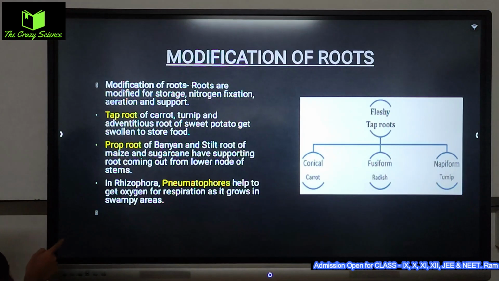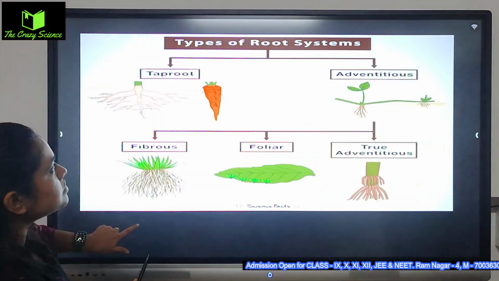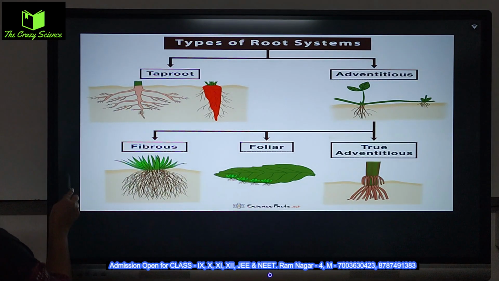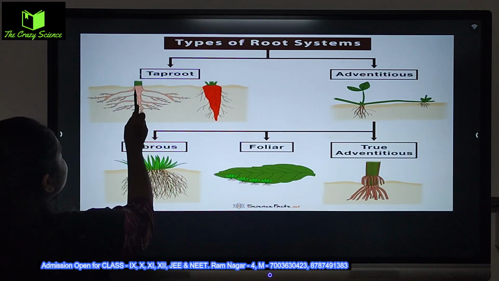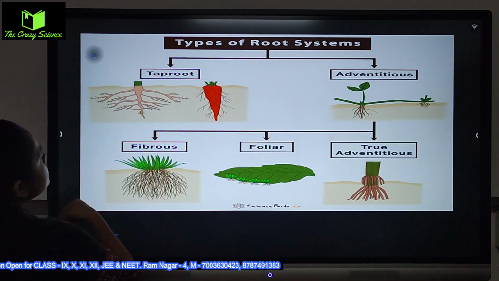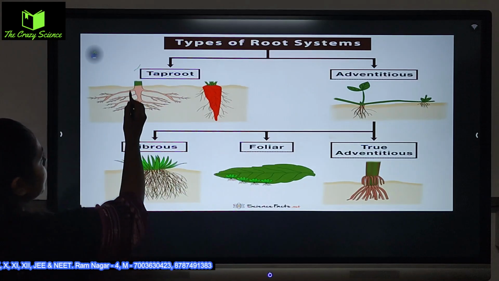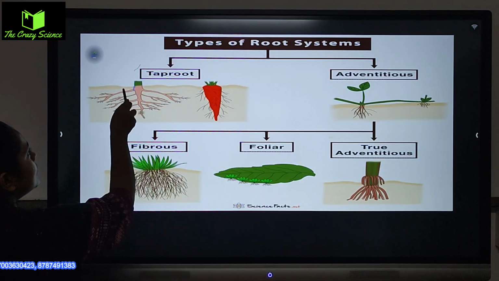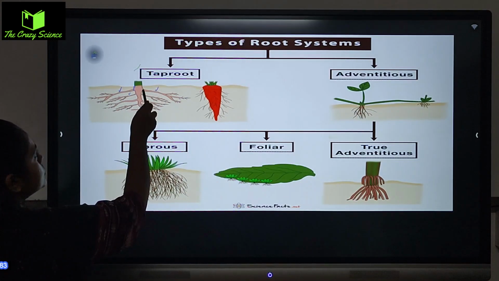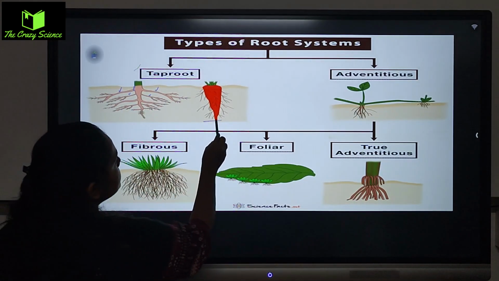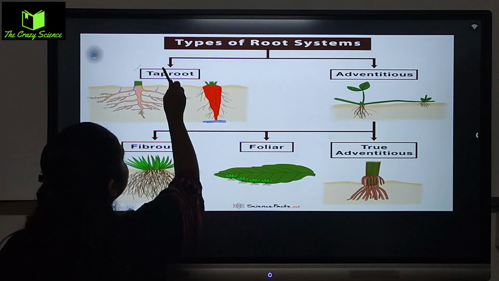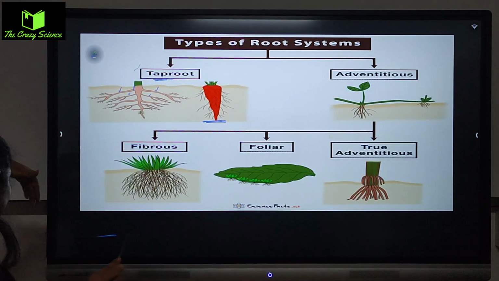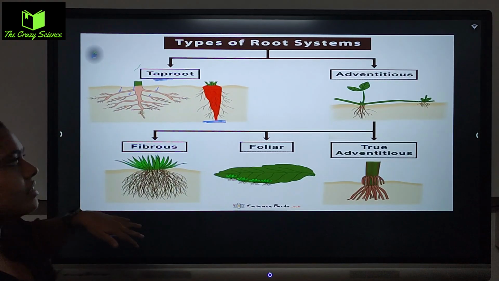Okay, and before ending the class, there are types of root system that I just want you to recall. One is taproot system, they look like this. Okay, tapering like system, where from the main branch, main branch theke the lateral branches are getting emerged. Okay, and this is the example of the carrot. Carrot is the prime example of the taproot. They look like this exactly under the soil, their body structure looks like this.